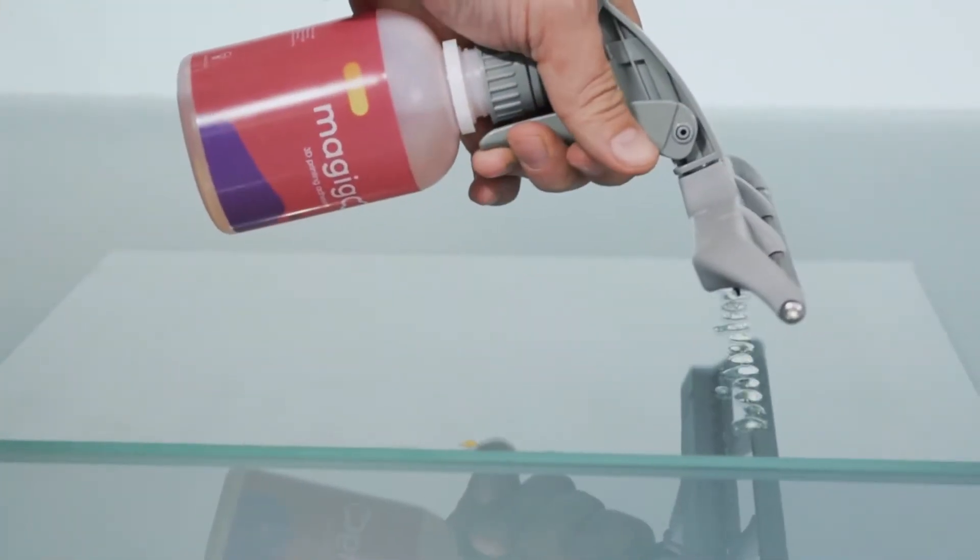Check if the Coater is fully primed by placing the manifold on the glass surface and pressing the pump trigger. A line of 13 glue dots should come out of the applicator.